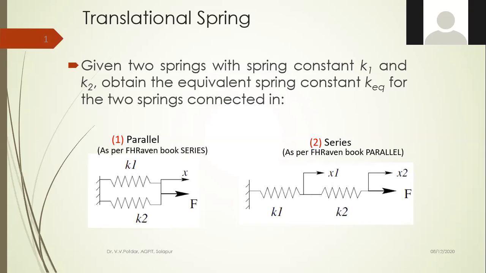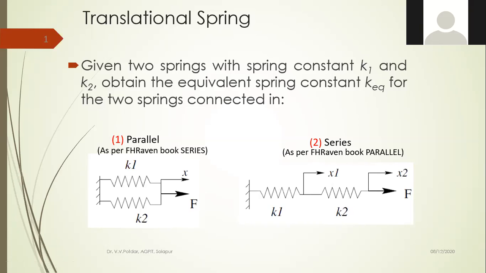Now, as we are accustomed with this kind of arrangement, calling it parallel arrangement and this kind of arrangement series arrangement, but as per F. H. Raven's book, he calls this arrangement as series springs arrangement, and he calls this arrangement as a parallel spring arrangement. So the nomenclatures differ.